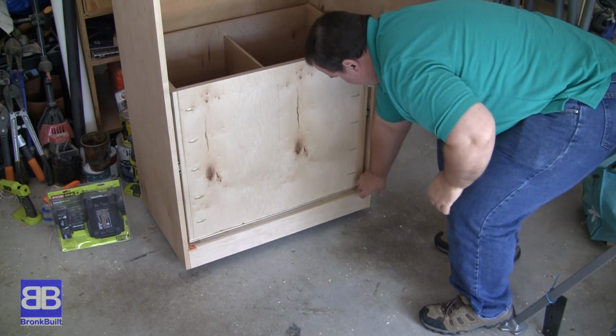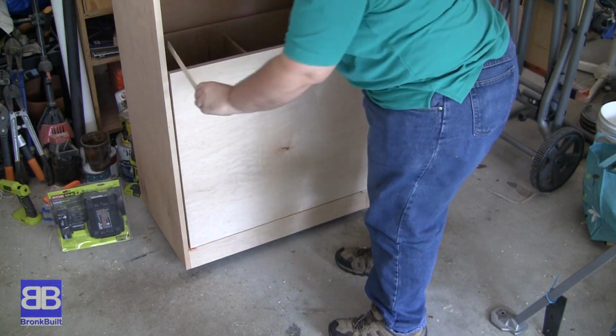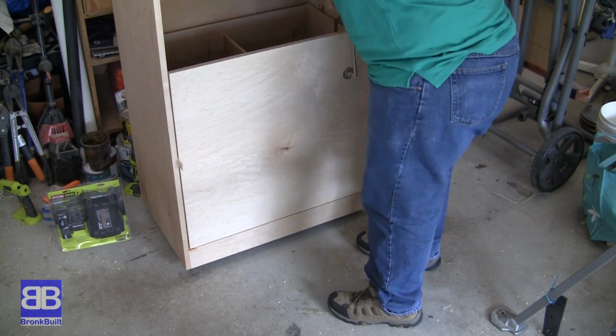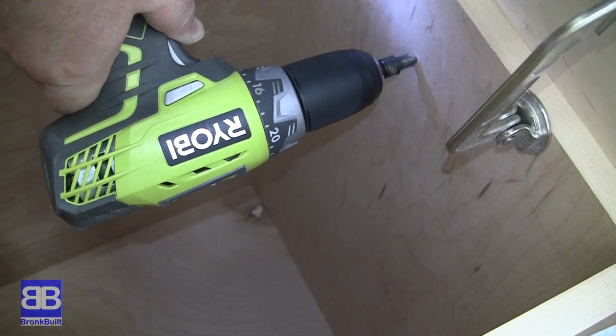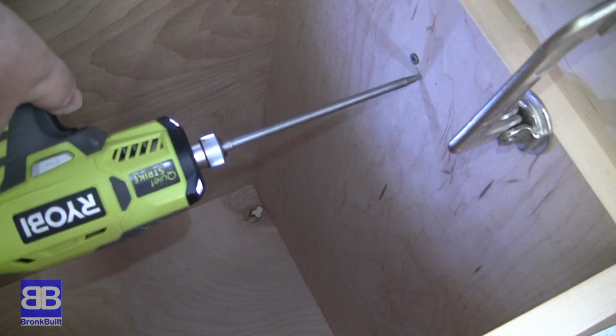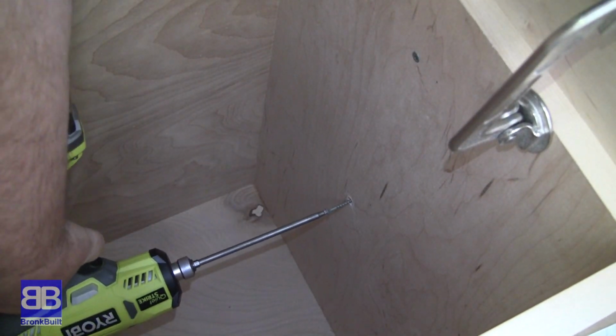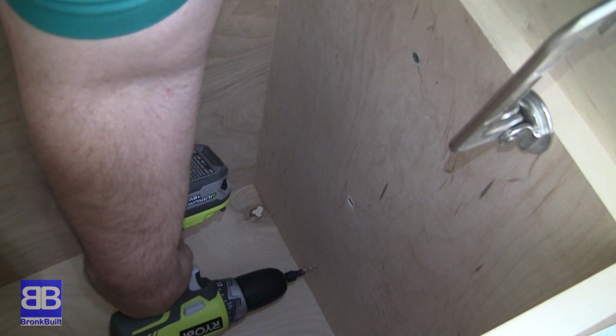I'm using paint stir sticks for the spacers to evenly center the drawer front. Once centered, I use clamps to hold it in place while I secure it with screws from the inside. Because it is such a large front, I use 3 screws on each of the 2 sides of the drawer to hold it on.